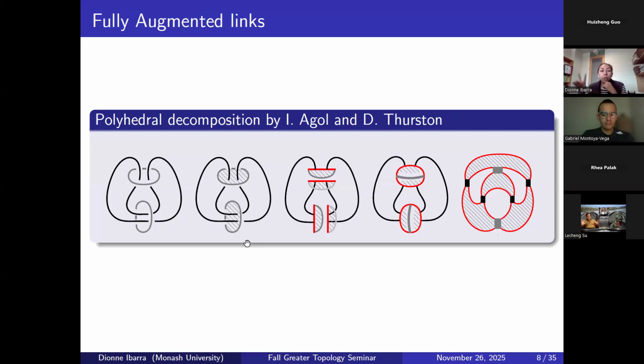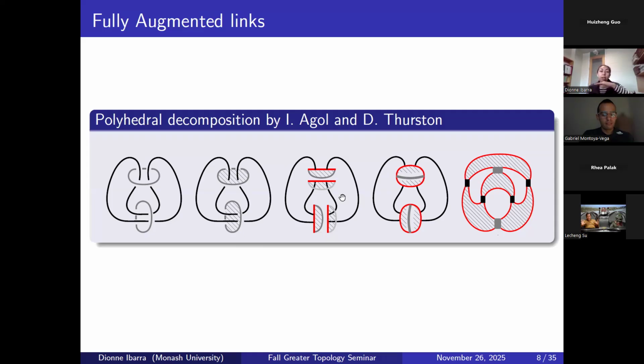Then you're going to do two different things. You cut along the disks, which gives you two parallel disks. You can kind of see that here, but there are actually two things going on from here to here. Then you remove all crossings that are adjacent to the crossing circle. In this case we don't have any, so we did nothing. Then you cut along the plane of projection, and that's what this is showing.